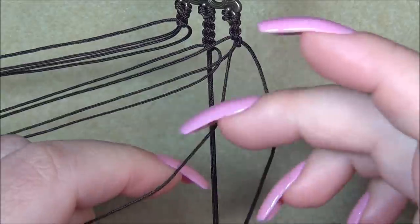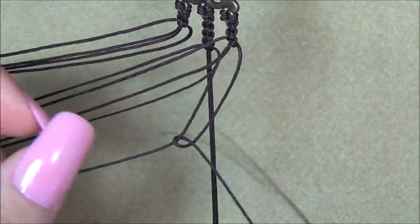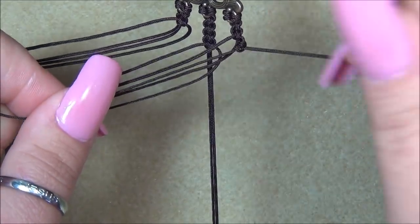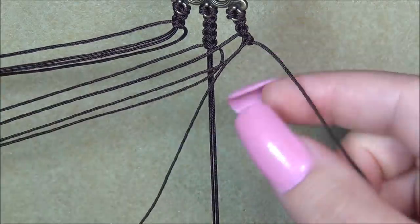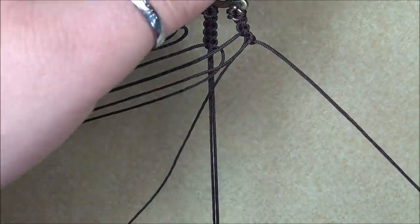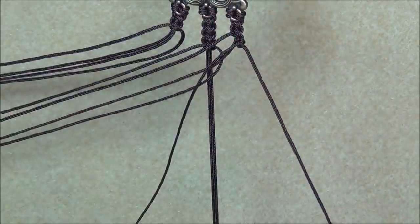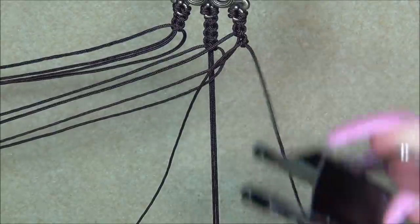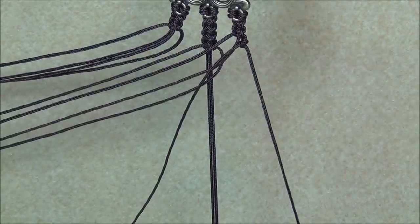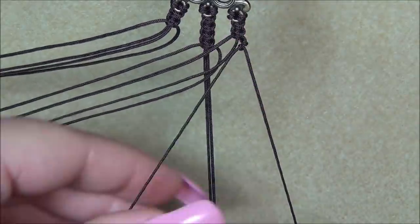And then I'm going to take the same cord, and this time I'm going to go over this cord and then pull it through the loop and pull this knot up. Okay, so I'm going to take this cord here and I'm going to attach it to my tray so I can keep this stationary. So I have my clips here and I just want this to remain in place as I'm going along.